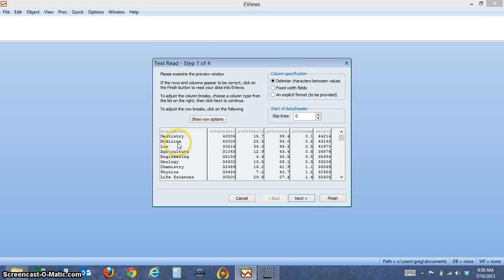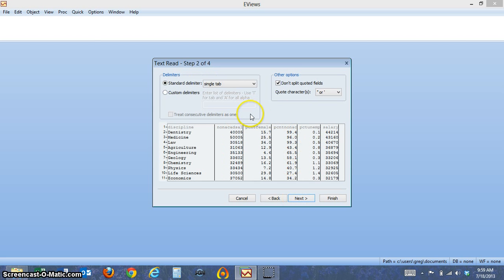So this is a text file we're bringing in. Notice we've got some options to recognize this is a delimited file. We could also work with fixed width fields and different formats. If we scroll down here, we'll see that it does a good job of identifying the breaks.